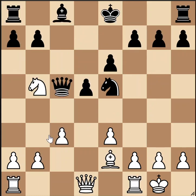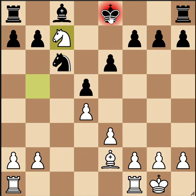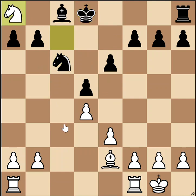On to position 17. This one's white to move. A bit tricky — the king and rook are in prime forking position for a knight on c7. We begin with another fork though: queen to d4, forking these two pieces. If black retreats his queen to save it, we pick up the knight for free. The only chance black has is to trade queens. But after we trade queens, our pawn is now attacking the knight, giving black no time to defend against the fork on c7. If he moves the knight away, we continue with our fork and pick up the rook on a8. White is ahead a rook.